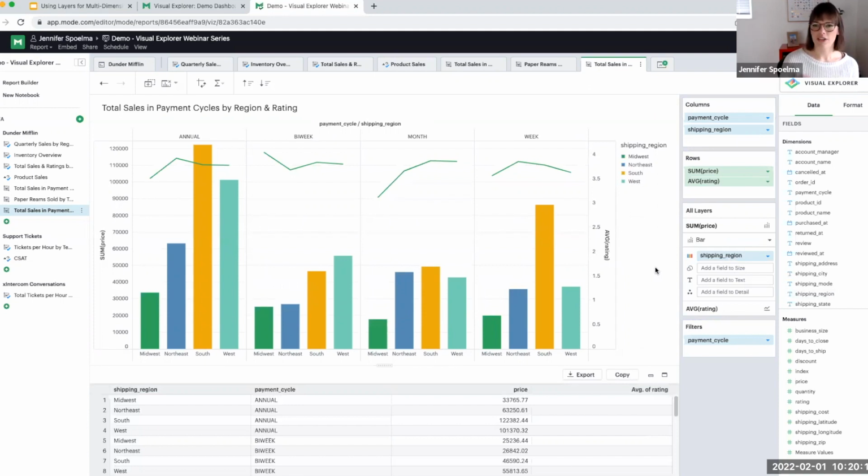It's assigning color to each of our regions. And this is helpful in my visualization because even though we already technically had the region specified on our visualization and it was labeled down below, at a glance it wasn't super obvious that each of these facets was representing the same region. So color helps to do that, where now we can see that the southern region data is in yellow and the Midwest is in green and so forth.